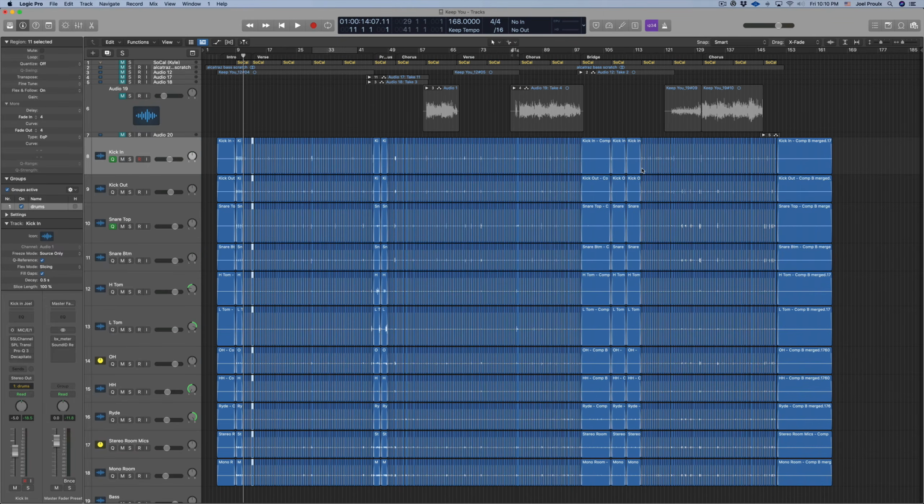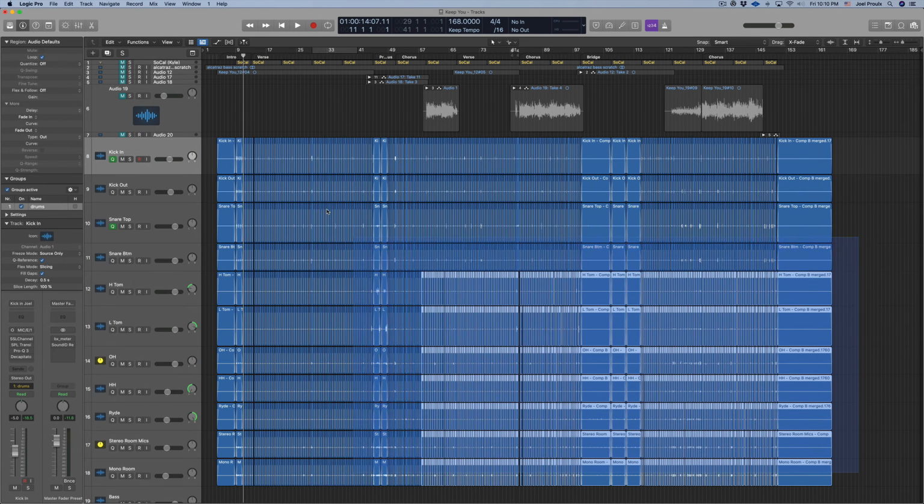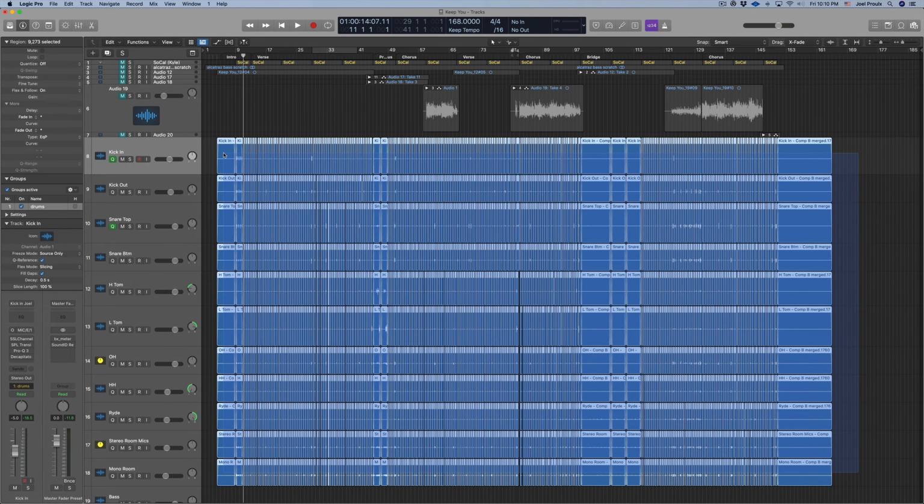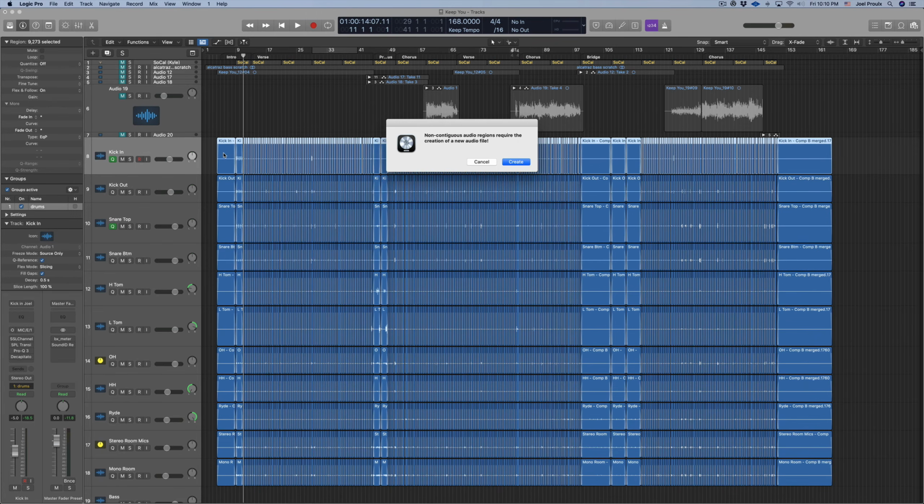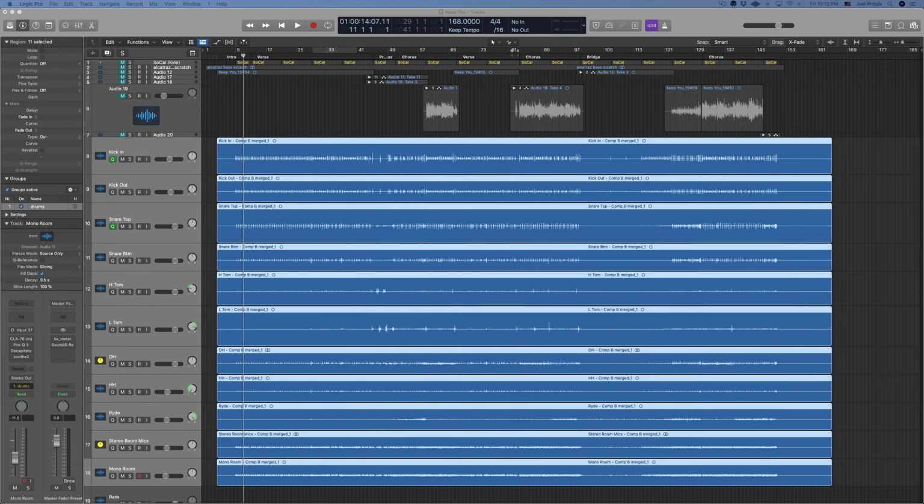And once you're confident, you can just grab all the regions and hit J on the keyboard to join everything together. So we will be creating new audio files here, so make sure you're confident that all your edits are great. Hit create.